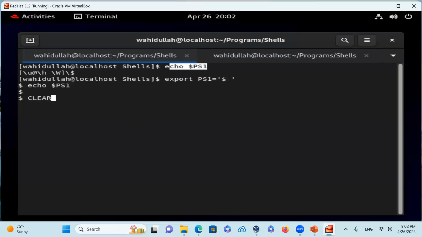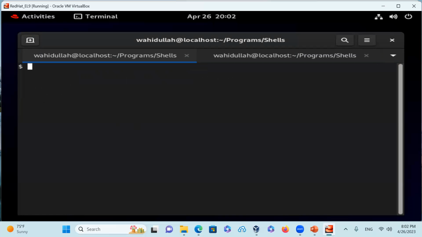So when I do a clear here, and then echo $PS1, notice that I can do this one within braces. Sometimes when you have a variable that has spaces in between, it's good to use the braces, because when it interpolates it, the output is going to be parsed properly.